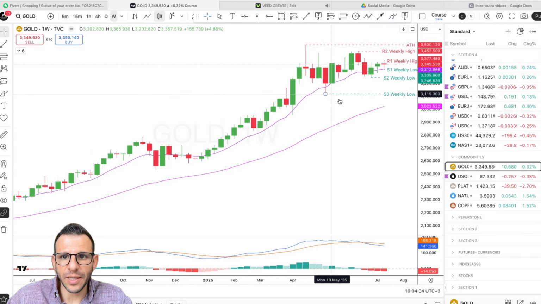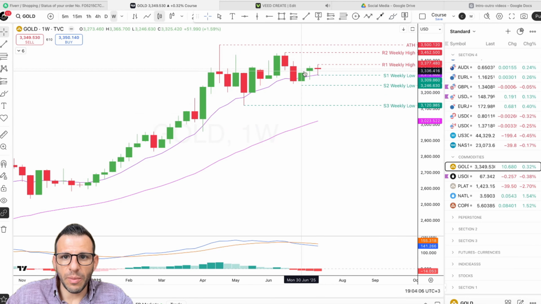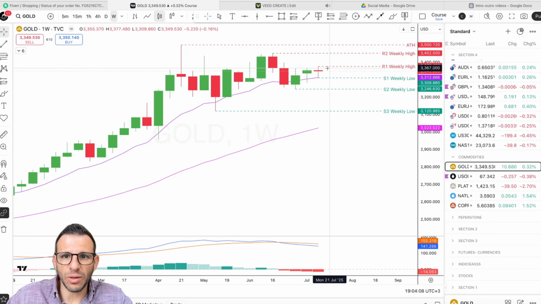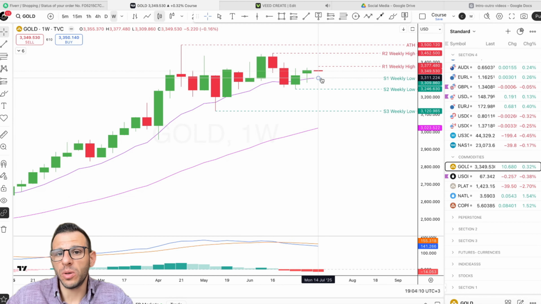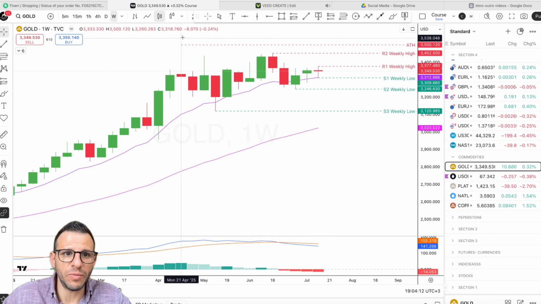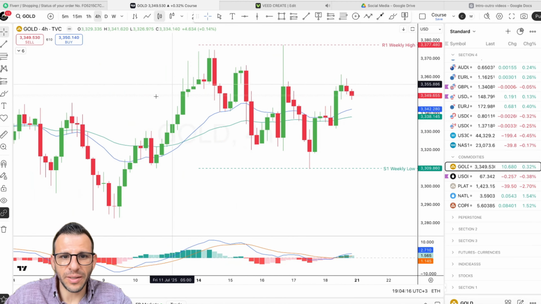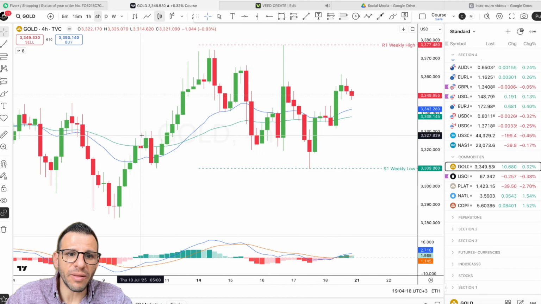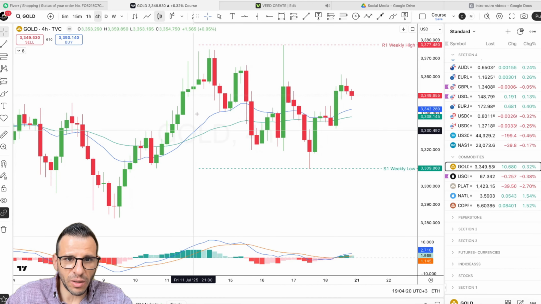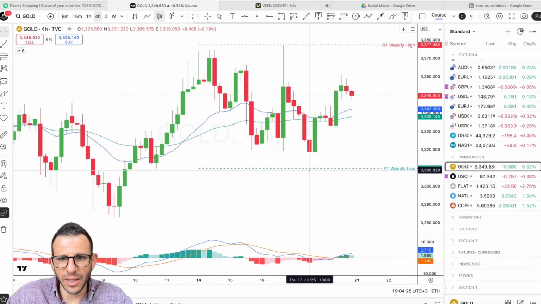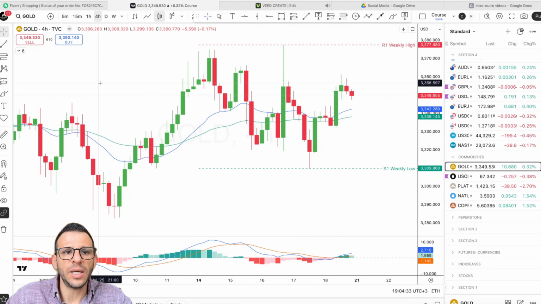Gold on the weekly time frame. The price remained as a doji candle, didn't make any upward or downward significant moves. On the 4-hour chart, market is, we can say, more sideways rather than anything else, because this swing low and that swing high have been equally touched, at this low on Thursday and with this high on Wednesday. So it's like a ranging market currently.